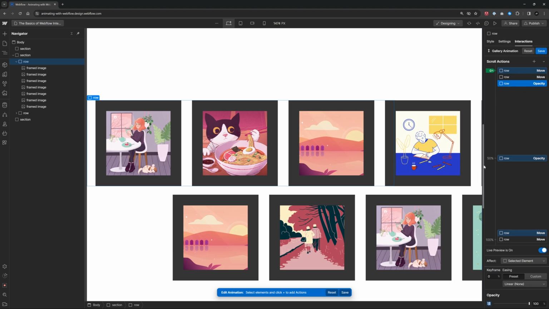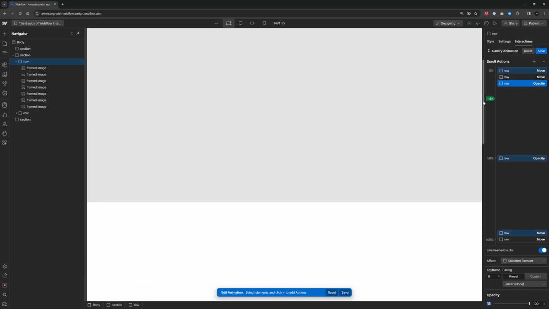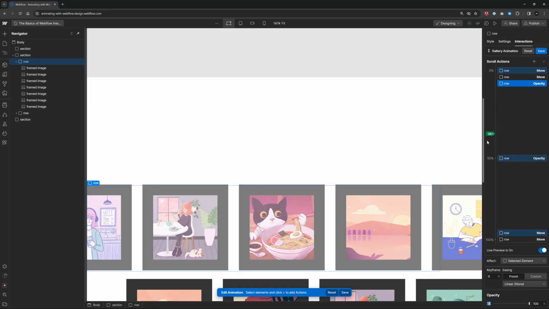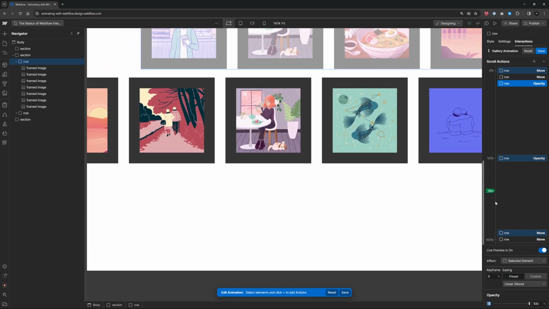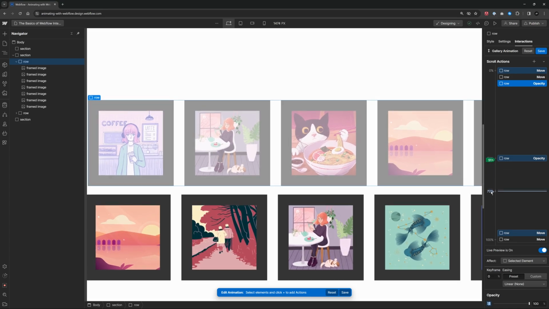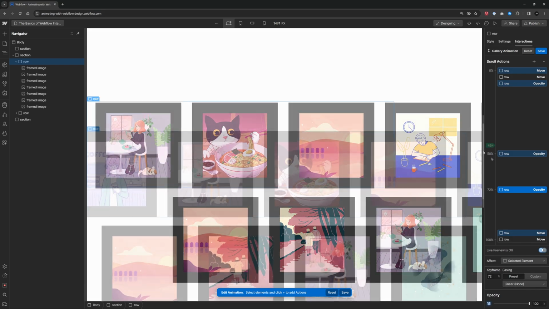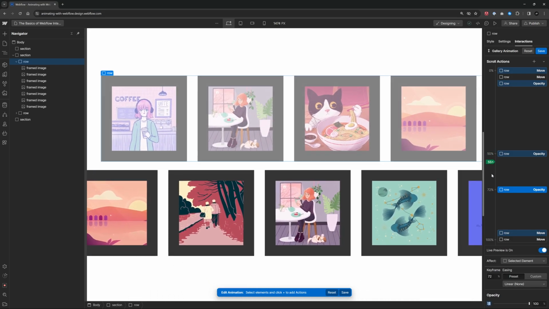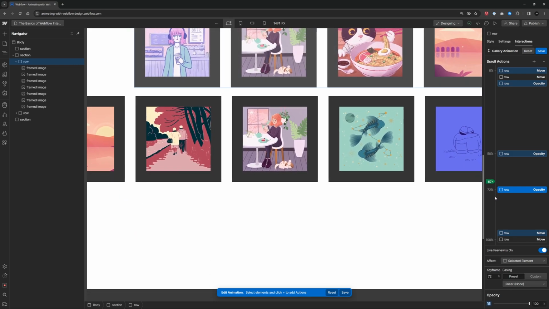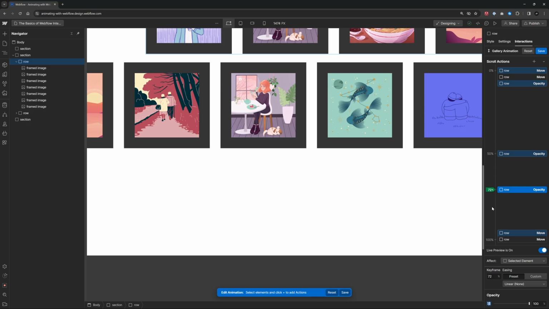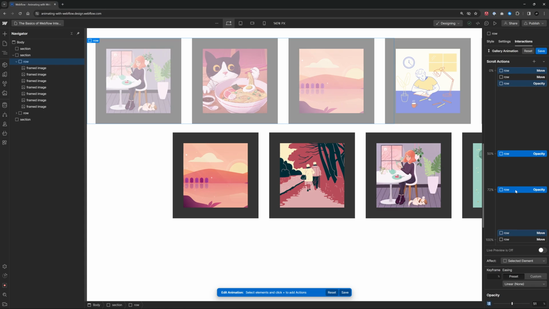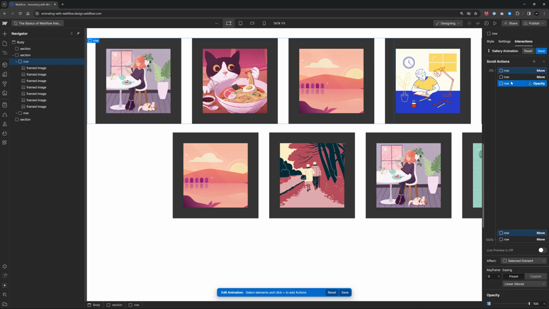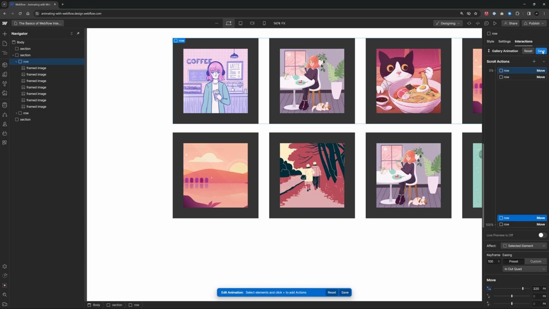So now if I enable live preview, you'll see that as I'm getting closer to 50%, the opacity of that first row is set to 50%. And it's going to stay that way, right? But if I want to bring it back at some point, let's say at 72%, I want to bring it back to 100%. Now it's at 50% opacity, and now when I get to 72%, it's going to be at full opacity once again. And then if I want to delete these, I can hold down Shift, click, and then delete. Let's also delete this bit. And if I'm done with the animation, I can click on Save.